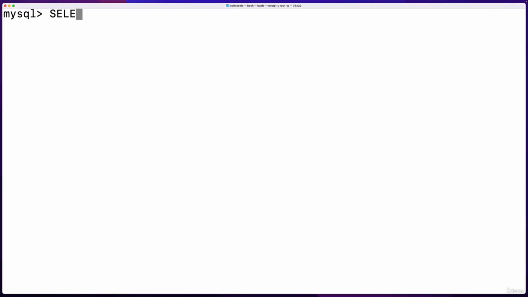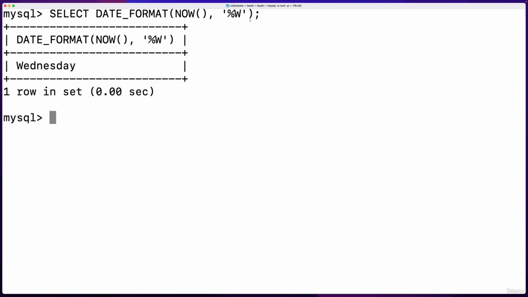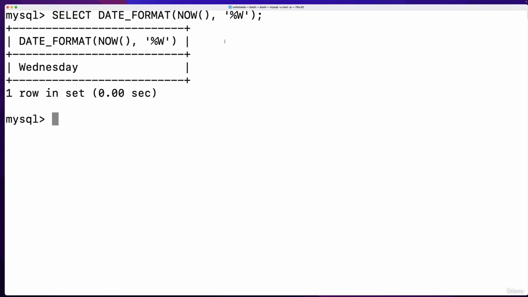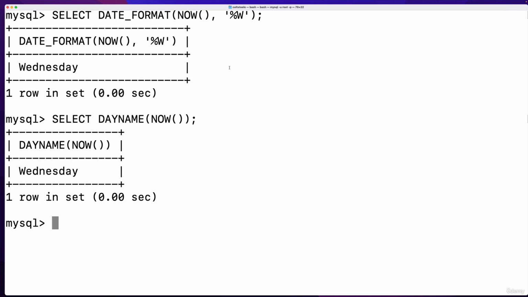So I could do that. Select date format, and then I will provide it the current date time, or technically it's a timestamp. And then my format string will be %W, uppercase W. And that also gives me Wednesday, but this is a little clunkier, and who is going to remember %W compared to day name, which I think is just a little bit easier.